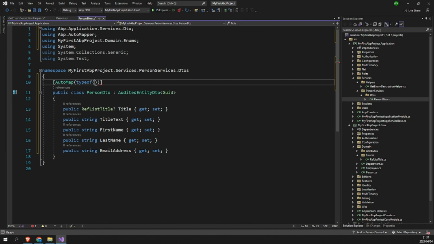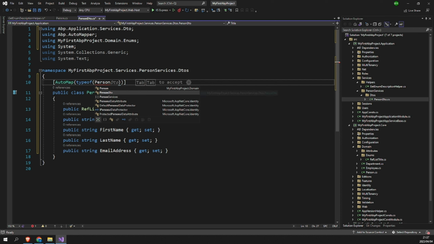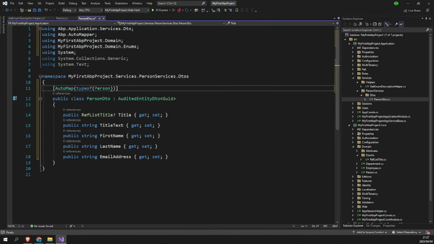Then we pass the class that we're trying to map to and from. So AutoMap maps to and from Person and PersonDto, and from PersonDto to Person class.